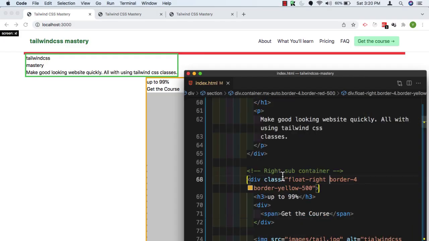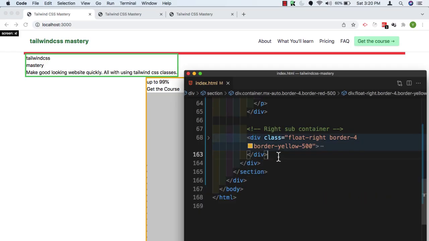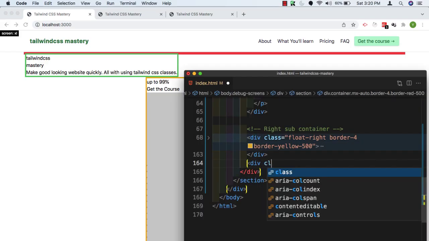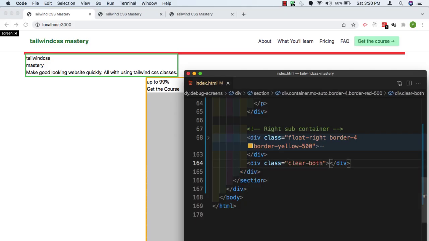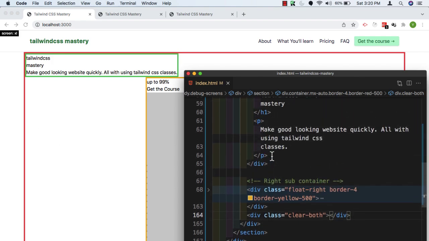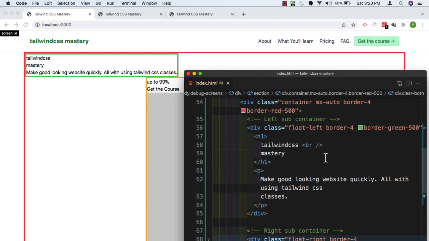To fix this, after this right sub container, we need to add one more div with a class of clear-both, and close this div. Once I save this, we are getting back the height of the main container. This is very important, so just remember that we have to fix it in this way.